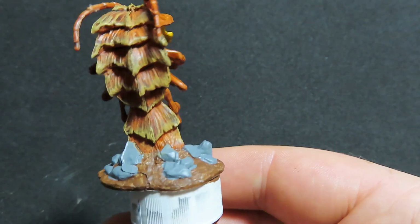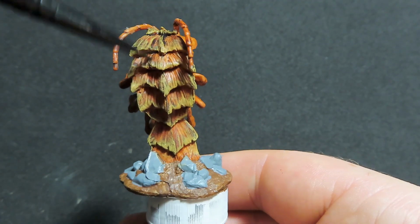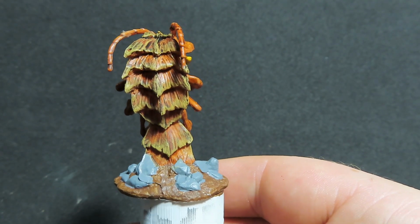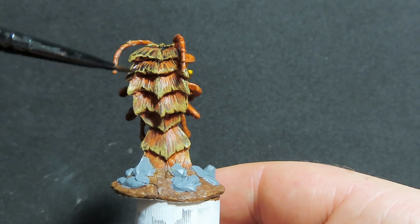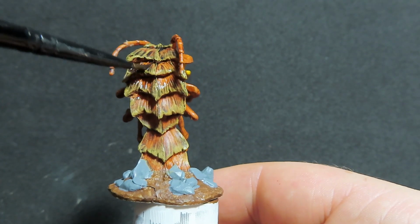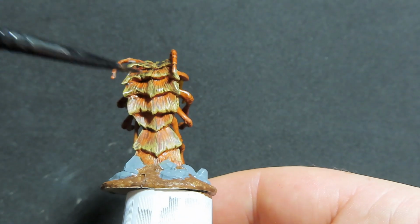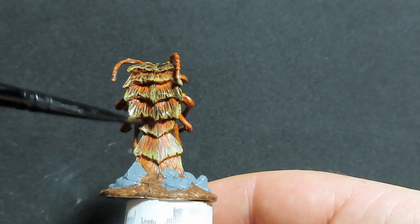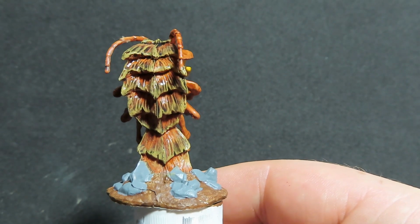But if it's starting to pull up too much, what you can do is come back in with your brush with nothing on it, touch it in the place where there's too much, and the brush will soak up the wash straight away. So it's nice and easy to get rid of if you don't want a huge effect of a wash, or you don't want it pulling up there and having sort of a big black splodge. So just going over here, going all over the base as well.